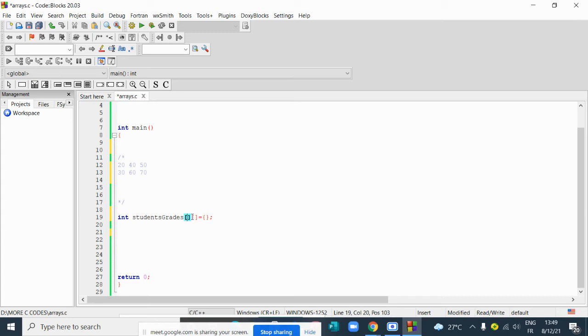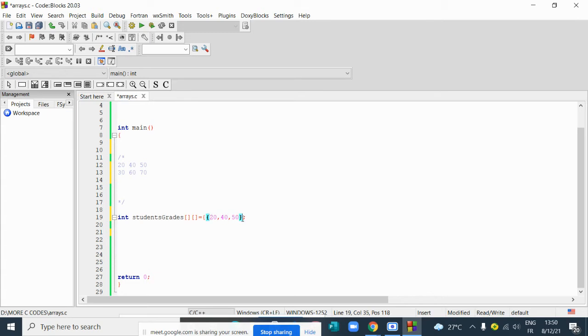So this is what we're going to do. You pass the other members. Remember, in the single dimension we had only one student, but here I have two. So we have two rows, so here we pass the number of rows. But how do you do that? You have to capture the elements. You have to put another curly brace, and you put the elements in the first row. So we have 20, you separate by comma, we have 40, separate by the comma, and then we have 50.